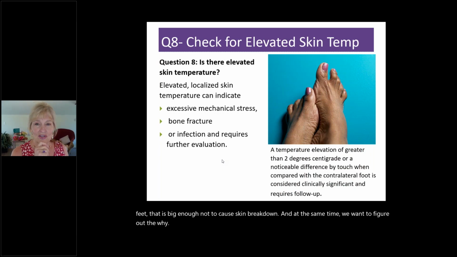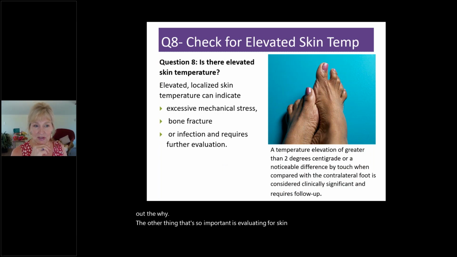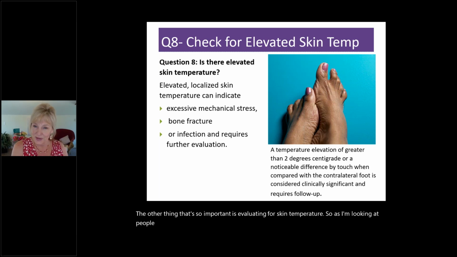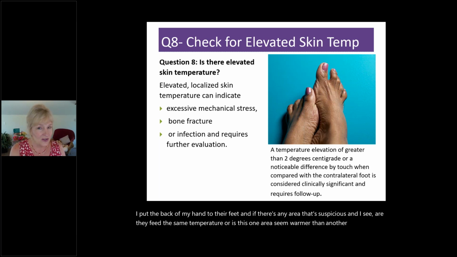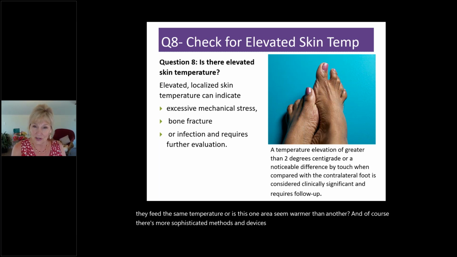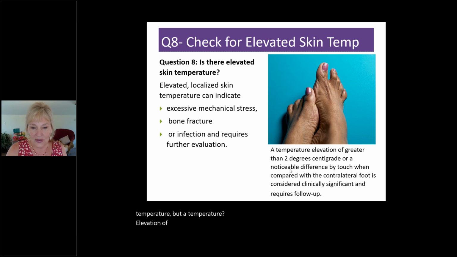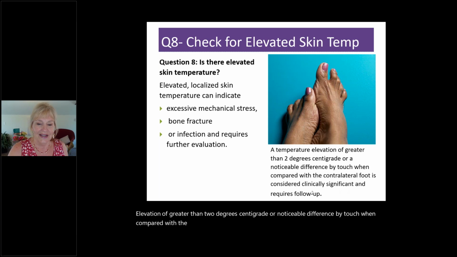The other thing that's so important is evaluating for skin temperature. As I'm looking at people's feet, of course, I'm touching them. I have my gloves on, but even through my gloves, I put the back of my hand to their feet. And if there's any area that's suspicious, I see, are the feet the same temperature, or does this one area seem warmer than another? And of course, there's more sophisticated methods and devices where we can check for heat and elevated temperature. But a temperature elevation of greater than 2 degrees centigrade, or a noticeable difference by touch when compared with a contralateral foot, is considered clinically significant and requires follow-up.